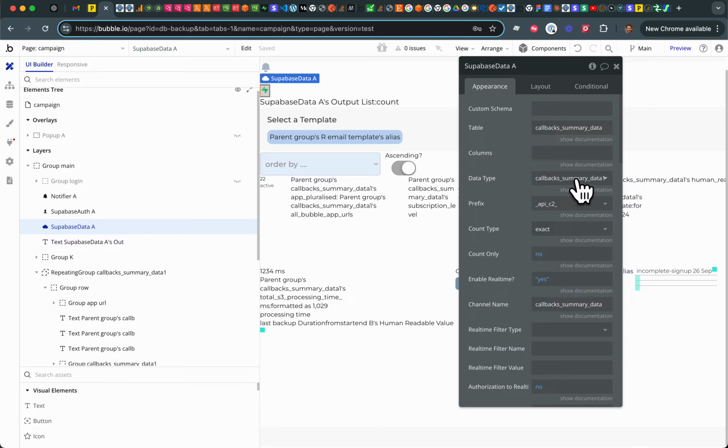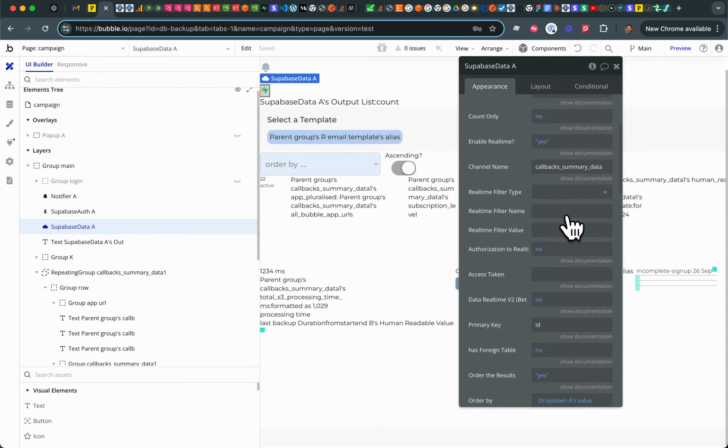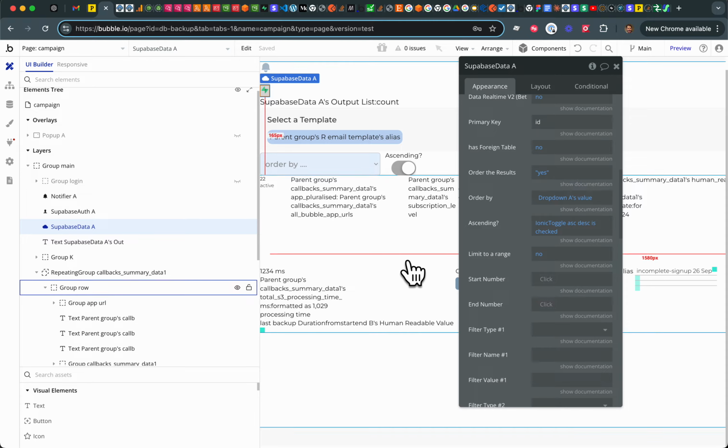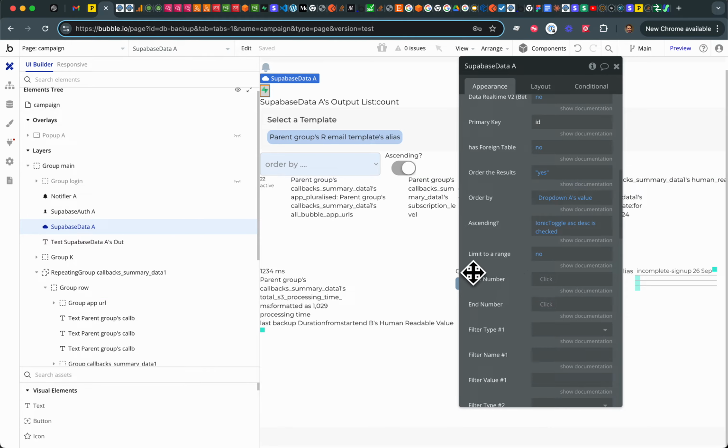You set up a plugin data type, and there are various other things I don't fully understand, but I've got a sort by, because it's happening on the front end. It's actually really fast because the data is loaded into the browser, and it seems to be paginating as well.